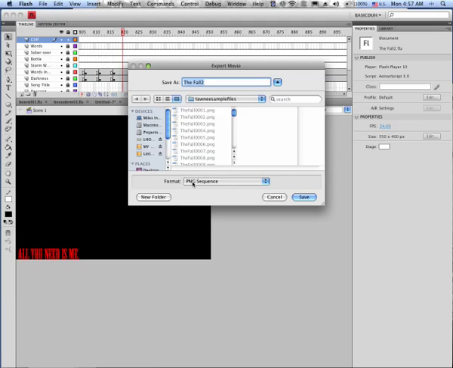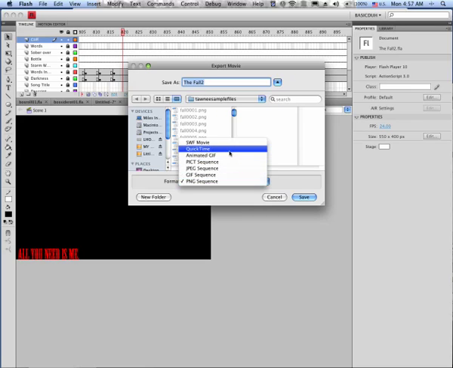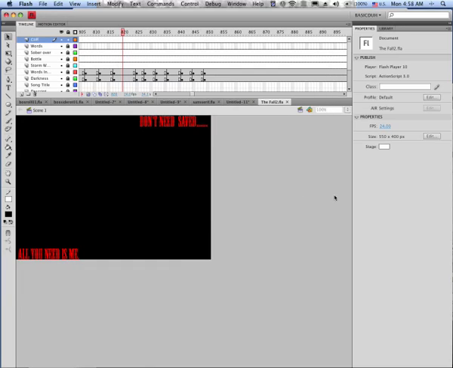But this time, instead of a PNG sequence, I am going to use a QuickTime file. So we're going to choose QuickTime Movie, and I'll call this the fall audio. Save.